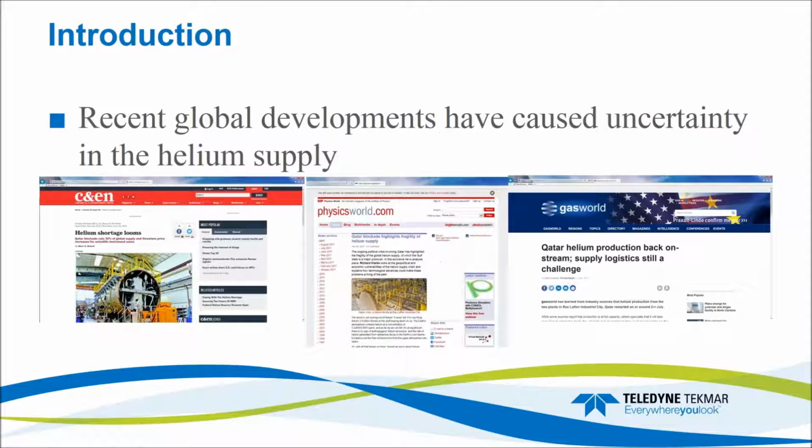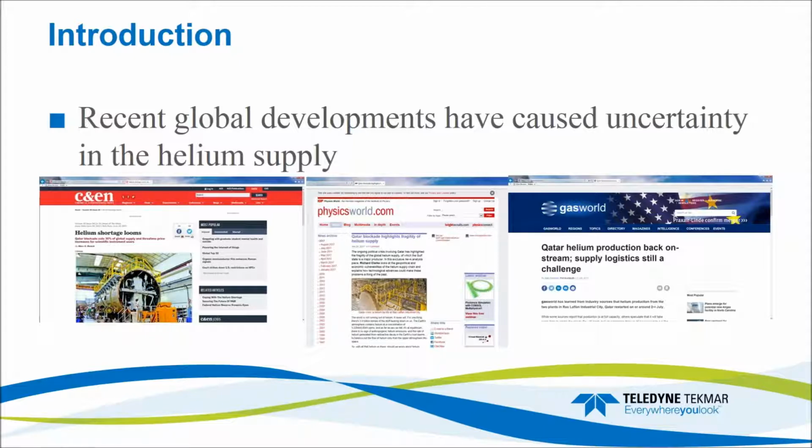Okay, but first and foremost, why are we even talking about this? Well, like many of you probably realize, recent developments in the Middle East have caused a hiccup, we'll say, in the supply of helium. Now, like many of you, I was unaware that Qatar even produced helium, let alone a third of the world's supply of helium actually does come from Qatar. And when the land border between Saudi Arabia and Qatar was shut down, that caused a complete shutdown of shipments of helium out of Qatar. They were able to quickly come up with a solution to ship out of their own port, but it's at a significantly diminished capacity over what they were doing previously.